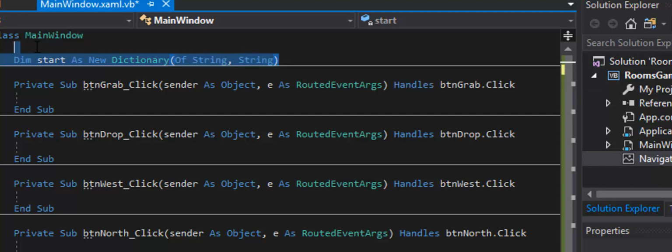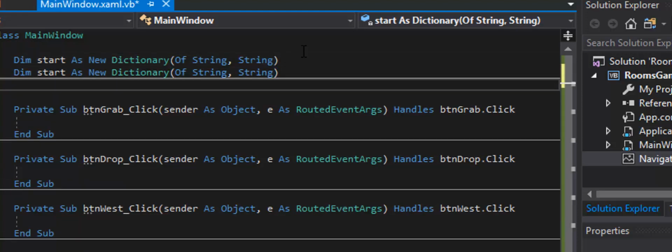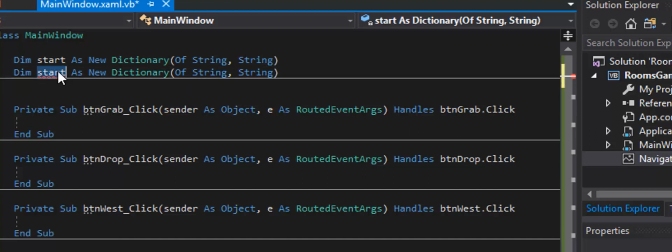Now I'm going to do this to all of the rooms. So basically, I'm going to go down here, and then I'm going to type in the battle room or the next room.